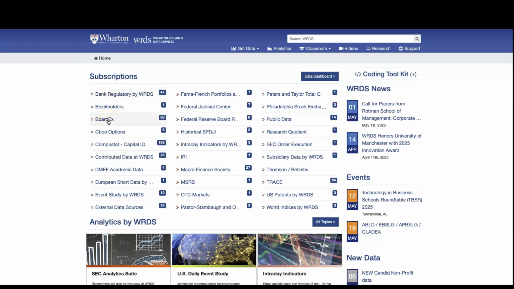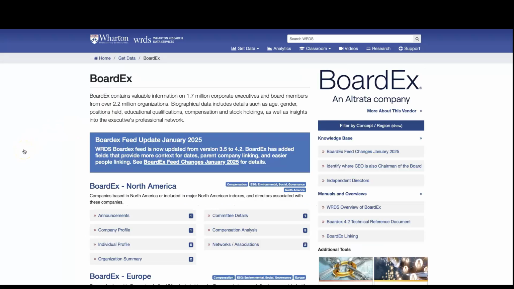Let's click on it, and you are now in the WRDS part of the system. As you may be familiar, WRDS provides a lot of rich data on corporate directors' demography in terms of age, gender, their position within the corporation, when they started that role, their educational background, compensation, and stock holding.